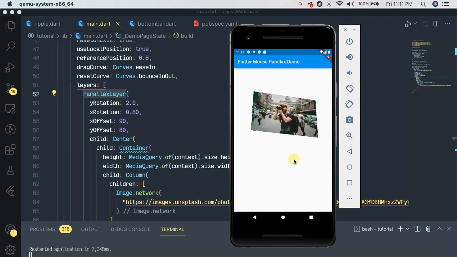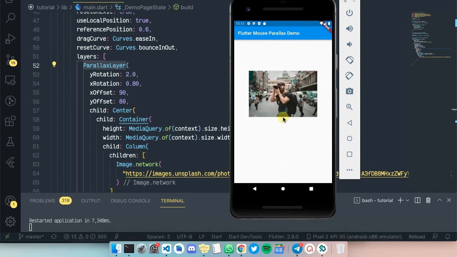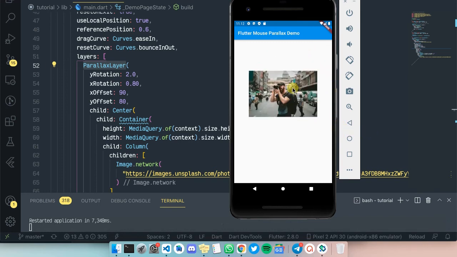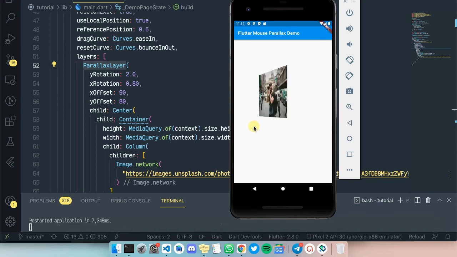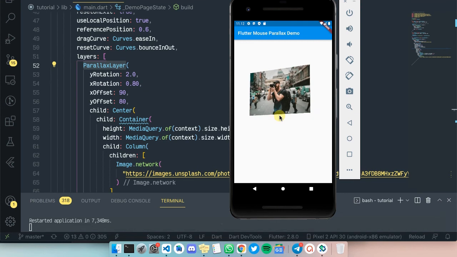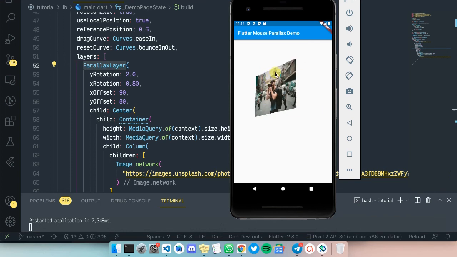In this video, I have explained the mouse parallax effect basic structure in Flutter. You can modify this code according to your choice. This was a small introduction to the mouse parallax effect on user interaction from my side, and it's working using Flutter. I hope this video will provide you with sufficient information on trying out the mouse parallax effect in your Flutter projects.